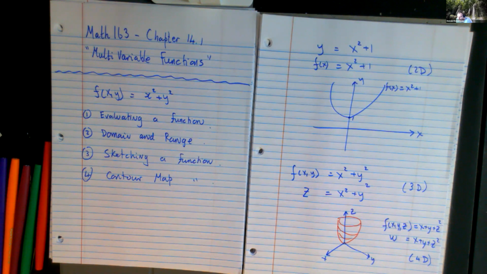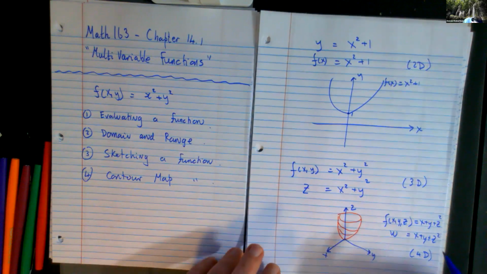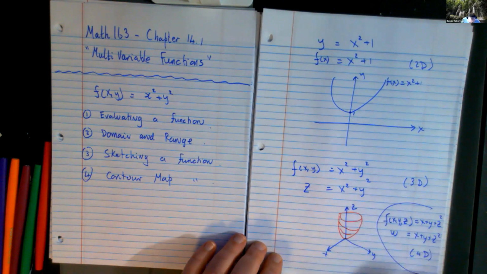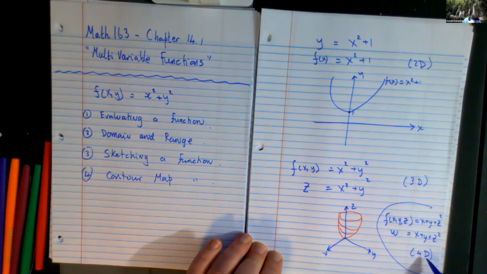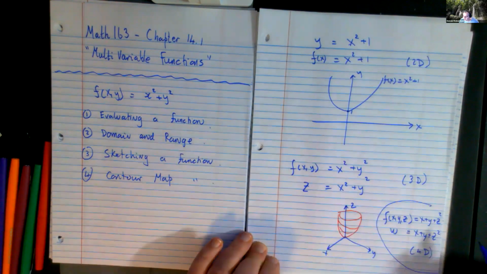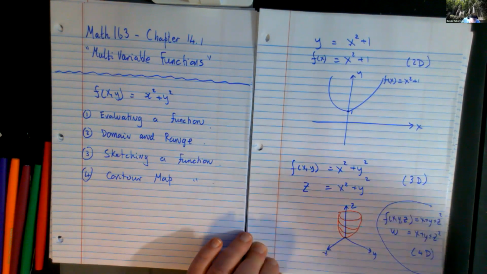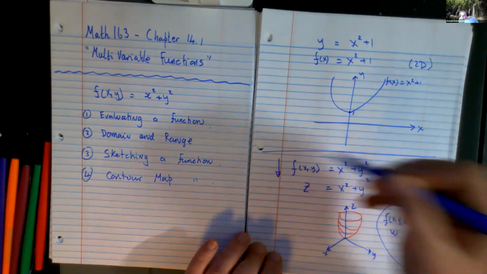We like to visualize things, but sometimes you can't, right? I can't draw a picture in 4D, and there isn't any software that I know of that can do it either. Doesn't mean that the function doesn't exist. It does. It's a multivariate function. This is a 3-variable function. This is a 2-variable function, and this is a 1-variable function, right? So multi means more than one. So we're only going to focus on 2 or more.